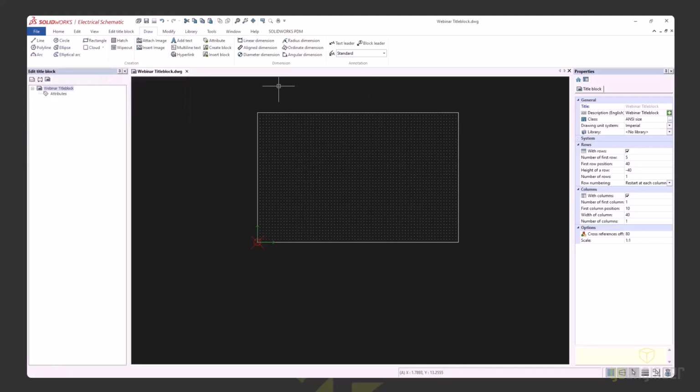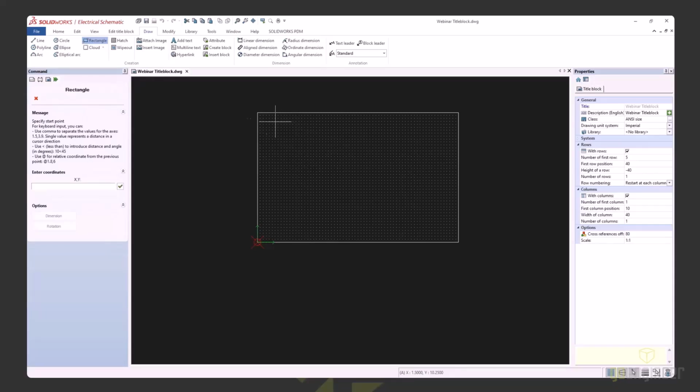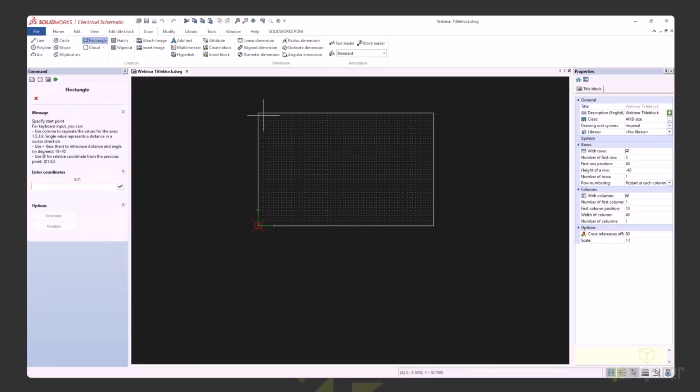So let's talk a little bit further about this drawing boundary. Inside here, I am possibly wanting to draw a second title block. This outside one is more for just the reference for printing. So maybe I'm going to draw a rectangle, and I don't have to use this measurement tool.